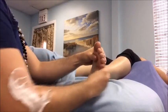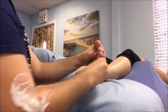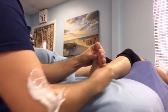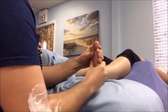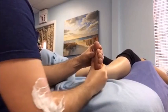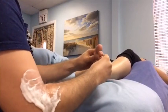Then we go into the metatarsal shake. Cool. Ooh, yeah, and as we get into that horizontal zone three, we can really feel that puffiness, that fluid that's built in through there.